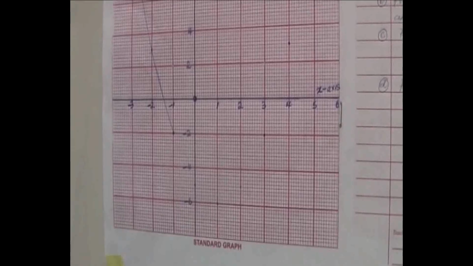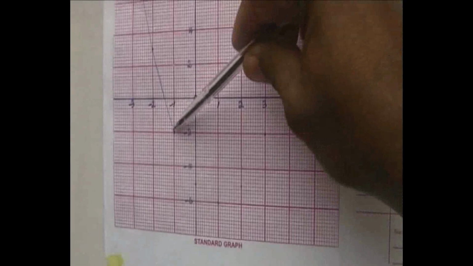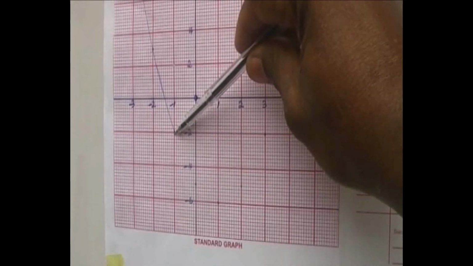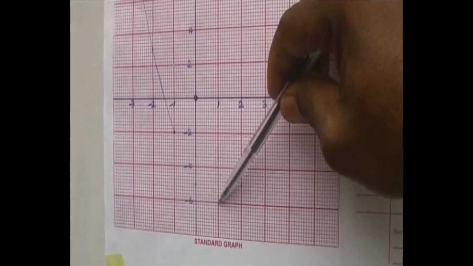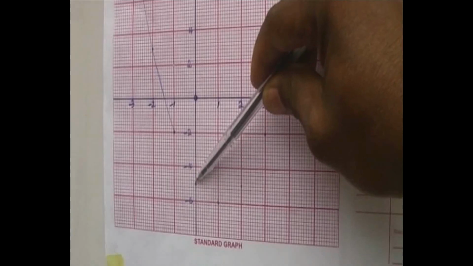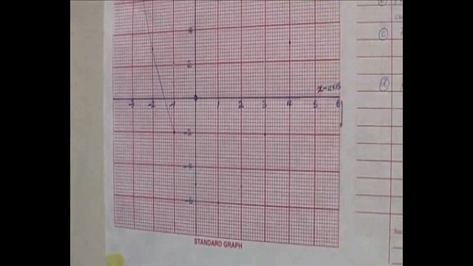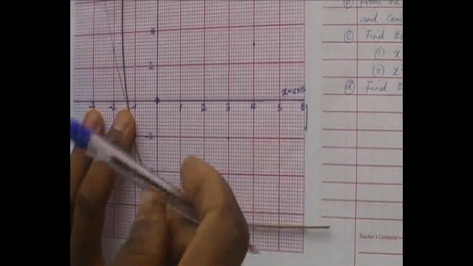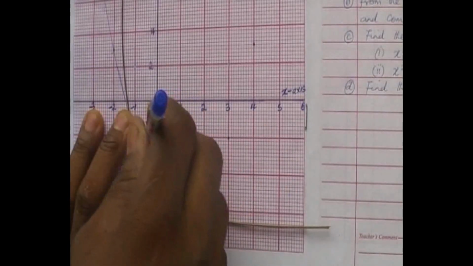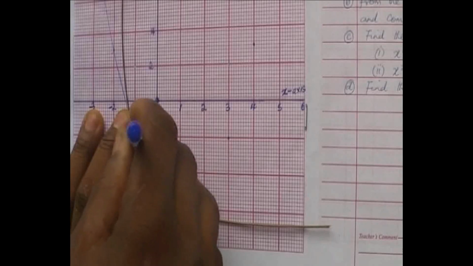Then the next 3 points are where you stopped. This is the next one, that is the second one, and this is the third. So I'm going to join 1, 2, 3 now. You can see that I have placed the broomstick to connect 1, 2, 3. So I'm going to join now.